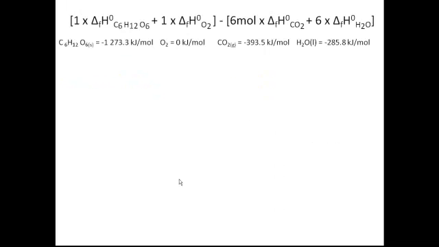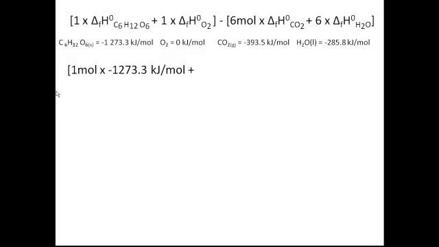So on the next slide, there's my heats of formation equation with all the moles written down, and then their values. I'm going to replace all of the values into the equation. So I've got 1 mole times negative 1,273.3 kilojoules per mole. Now I put the units in the very first species here so that you can see that the moles will cancel out, and all you'll be left with is kilojoules, which is the unit for our enthalpy.